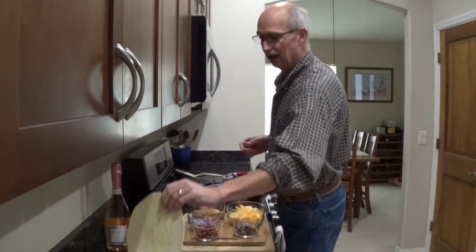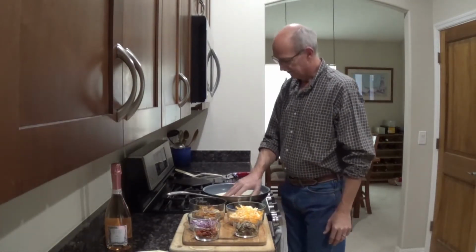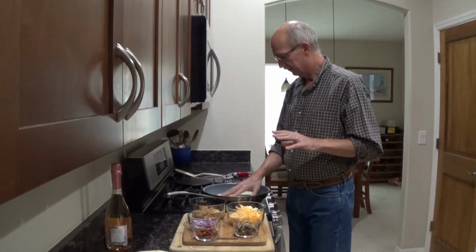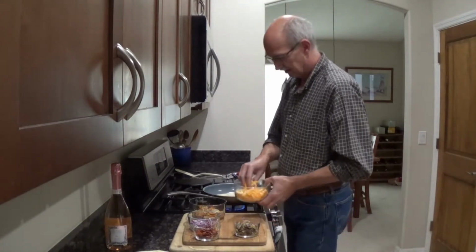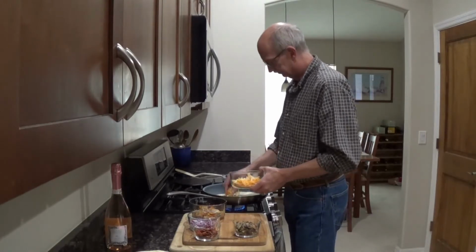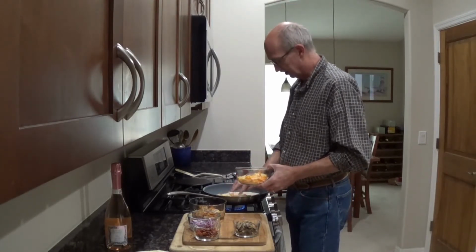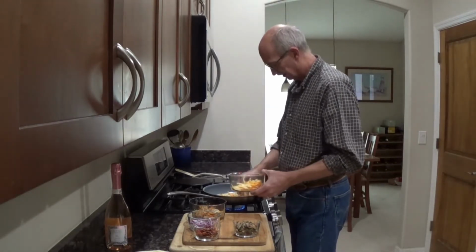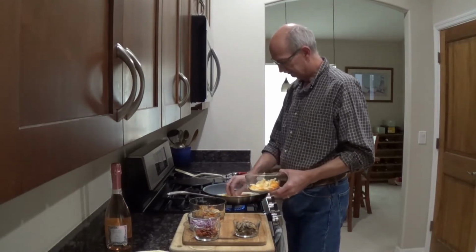So what I'm going to do, take my grande tortilla shell and put it in the bottom of the skillet that's pretty warm. And I just want to get it a little bit crispy. And while that's working, I need to put a little cheese on the bottom. Cheese is the most important thing because it's going to keep it all together. And trying to get something in the pan, even though it's non-stick, it might stick. This nice little layer of cheese right to the edges. Heck, add a little more.